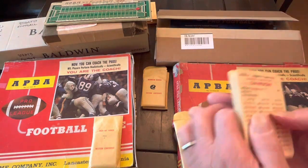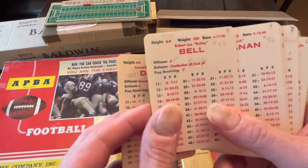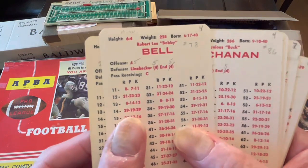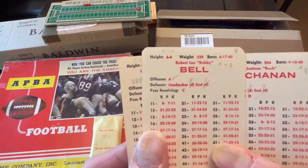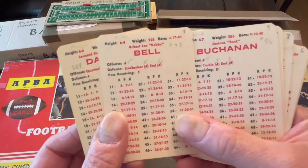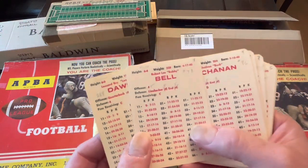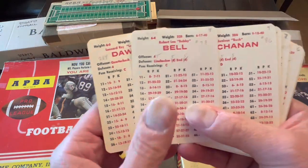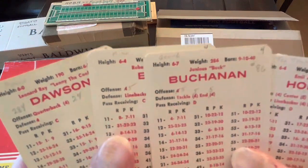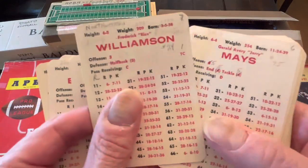Getting inside here — it's light, just pencil. These are not mint. I already see where someone didn't take too kindly to the APA downgrading of AFL players. That's one of the questions that often gets asked: when did the AFL get its due from APA with the original sets? It wasn't until maybe the '68 or '69 sets — prior to that, I don't think you ever saw an AFL 5.